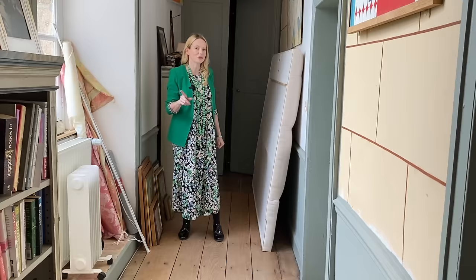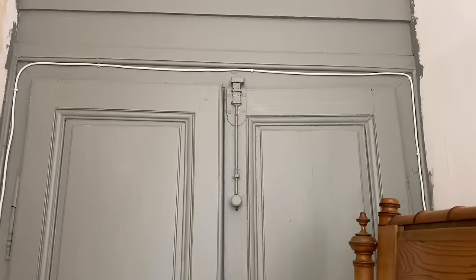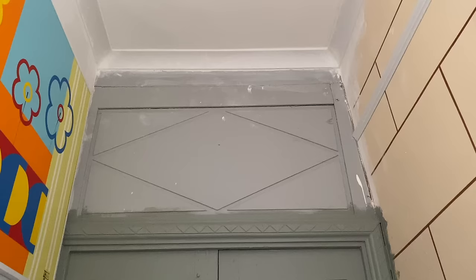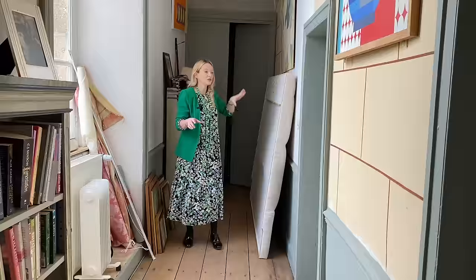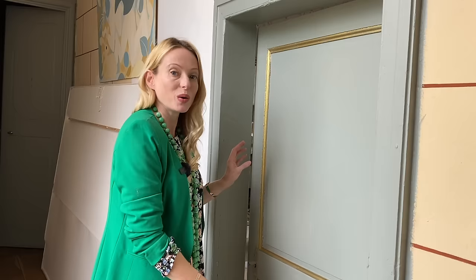The doors in this area are very very old and you can see that there's been a little bit of jiggery-pokery going on in the past. I think this was originally one huge room, because just above the door that we came through — which is a 19th century door — you can see a much older over-door with a diamond pattern, and you can see the same diamond pattern over this door and in the surround, and on the bedroom door just the other side. After that we're back into 19th century doors. So I think all of these doors were added later — it was originally one big open space, probably dating back to the 16th century.